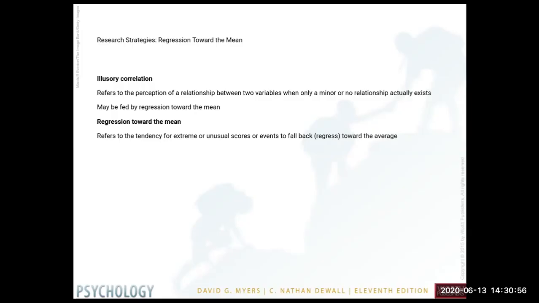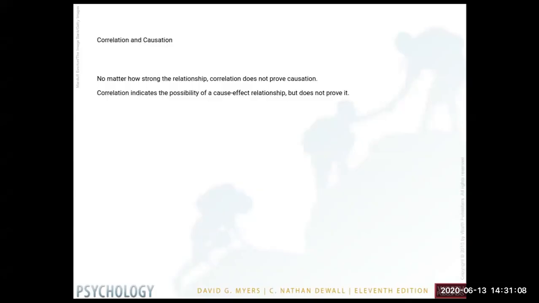But of course, in a correlation, you're really only measuring once. You're not measuring over an extended period of time. So that may be why you see correlations when there really are none. But no matter how strong the relationship, correlation does not prove or imply causation. Just because two things are related does not mean that one caused the other. If I go back to the example of vaccinations and autism, that's what we find. Just because two things happen around the same time does not mean one caused the other.